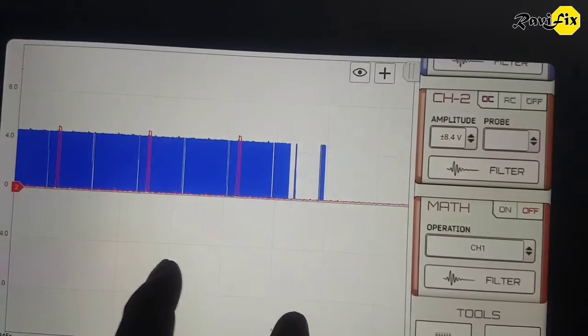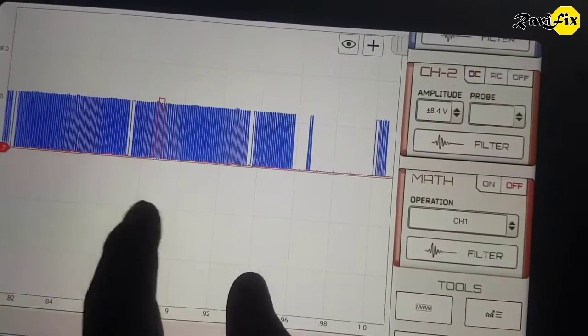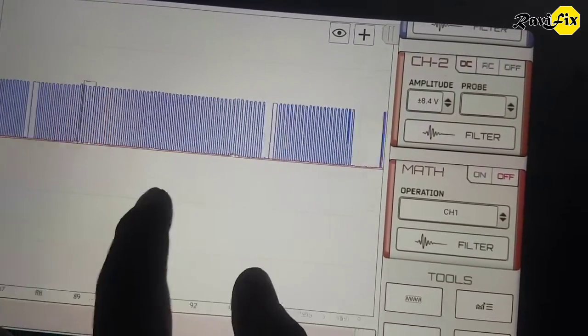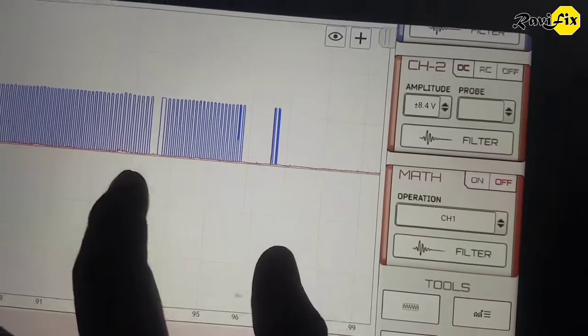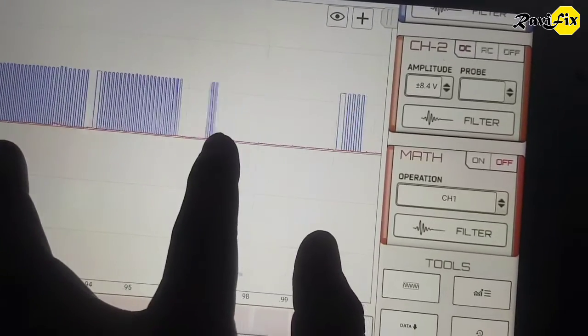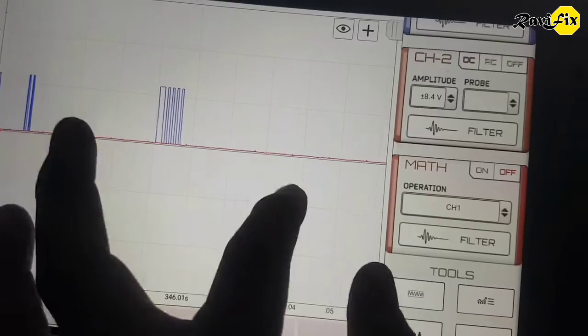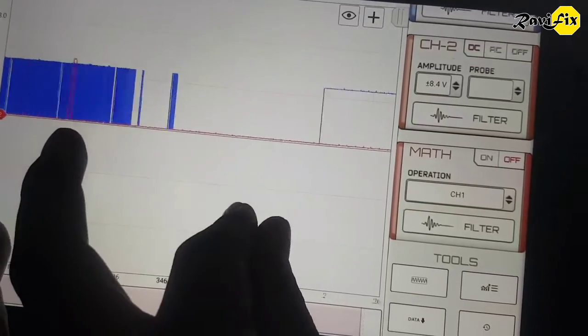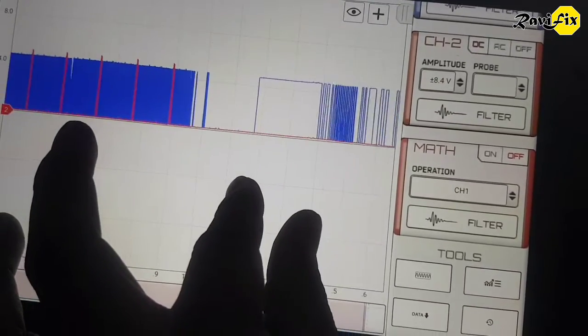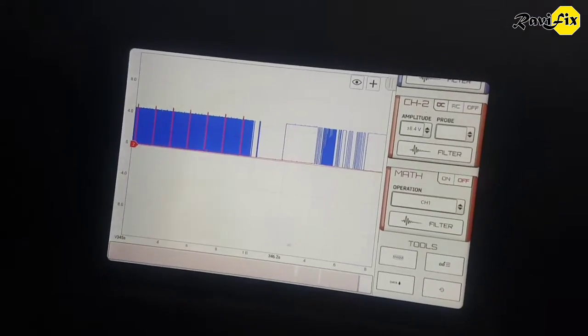Do you see that glitch on the crank signal after the last ignition trigger signal? This time it is very special, because last time it was stuck at 5 volts, but this time it has been stuck on the ground side, or 0 volts. That's clear, this glitch is the cause driving this car into an intermittent stall.